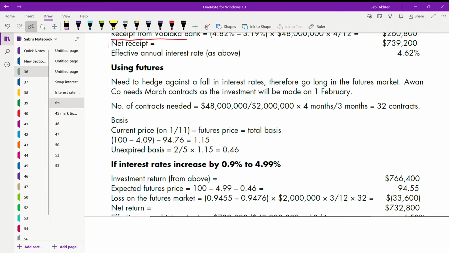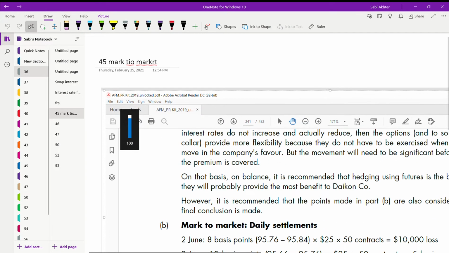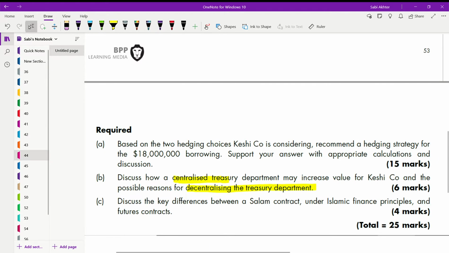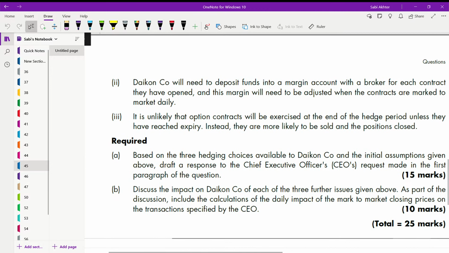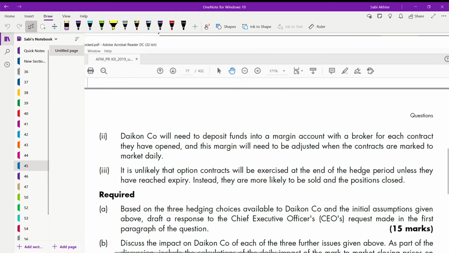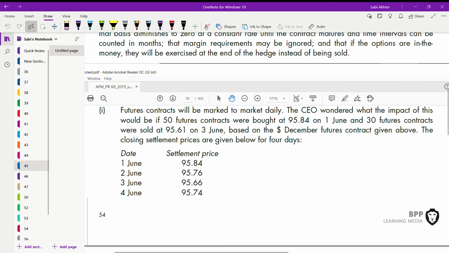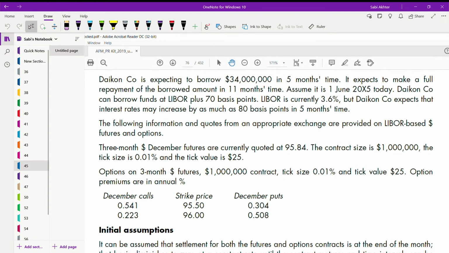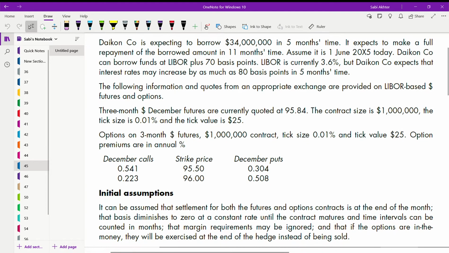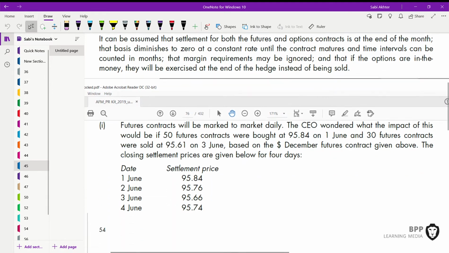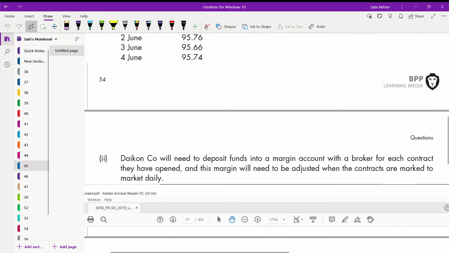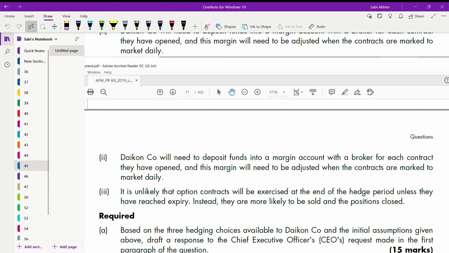So 45, if you see, 45 is a little bit different, right? So we have done with 44, coming to 45. In 45, what you have to do is mark to market. That's why I brought this question here to your key area. You can be asked questions. I'm not going to cover all this, option, future, and so on. My focus is on this part, to do mark to market, how to do it, right?